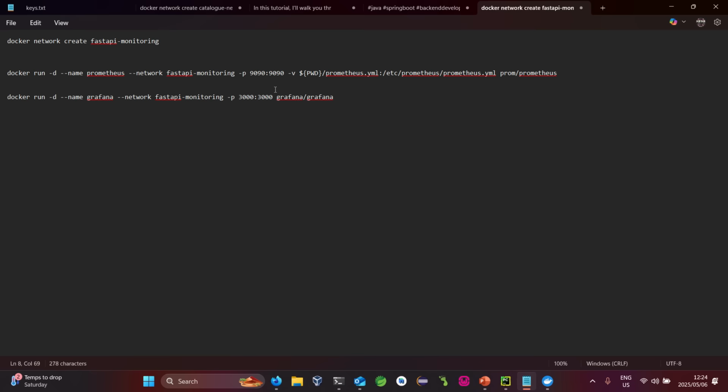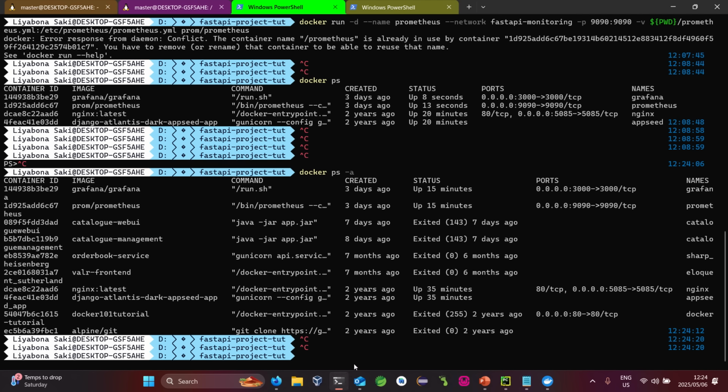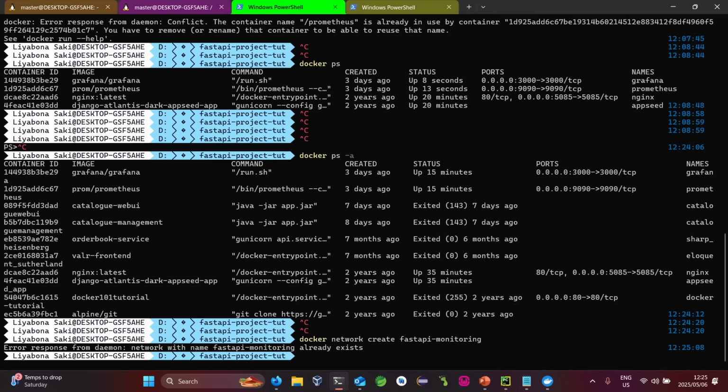So the first command we need to do before even running them is to do what? Get these in a network. Meaning, the first command we need to issue and run is to create a network for these services, since they will be running in the same network so that they can talk to each other, to communicate. So now I'm going to go ahead and run this command, docker network create fastapi-monitoring. Once you run this, in my case, I've already run this command, so it should say now already exists. So again, as you can see, the network already exists.